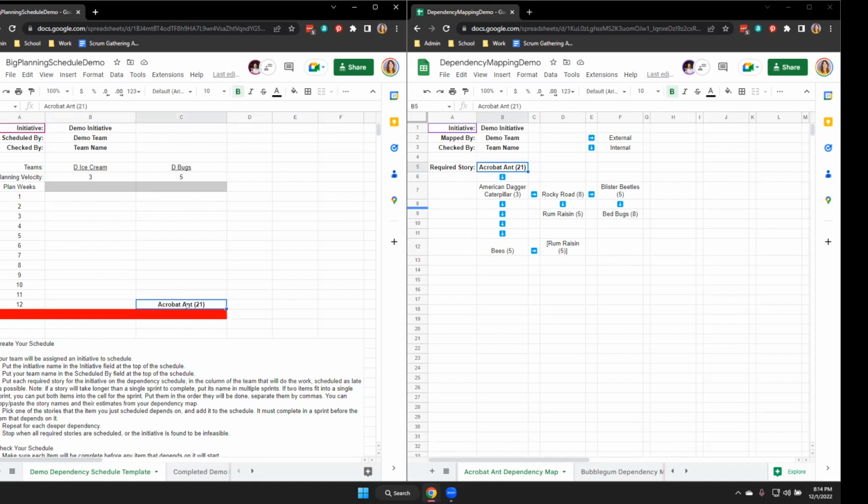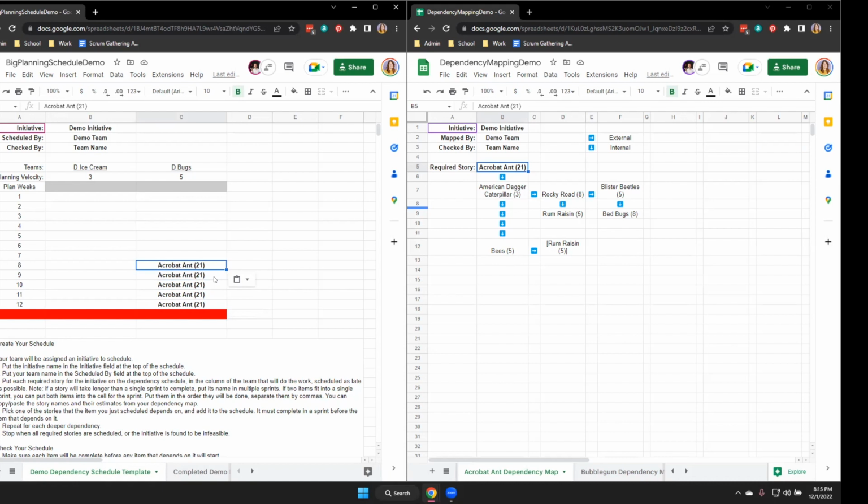And Acrobat Ant is 21, and I will make a note here, as Susan is filling it into multiple sprints, that we're using a notion called planning velocity, and that's not the team's standard velocity, right? If you are trying to do quarterly planning and you try to work with their full velocity and fill that up in the plan, that is not going to go well.